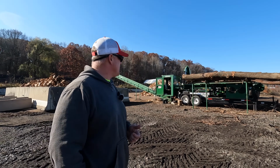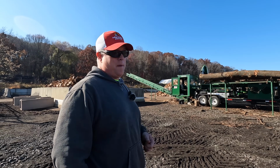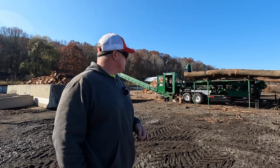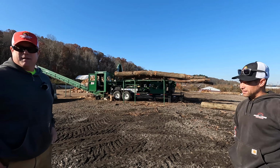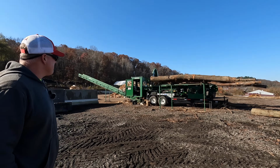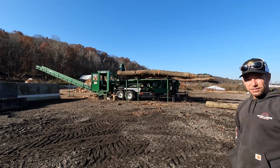Yeah. There's a lot of hydraulics, a lot of mechanical things going on, and you have to keep a close eye on leaks, welds, everything you can imagine. You bought this used, so you're just kind of now feeling it out a little bit, getting used to it and working the bugs out of it. What's nice is it has two decks on it. I don't see them too often with two decks, so you can be loading on one side and then the other and back and forth.